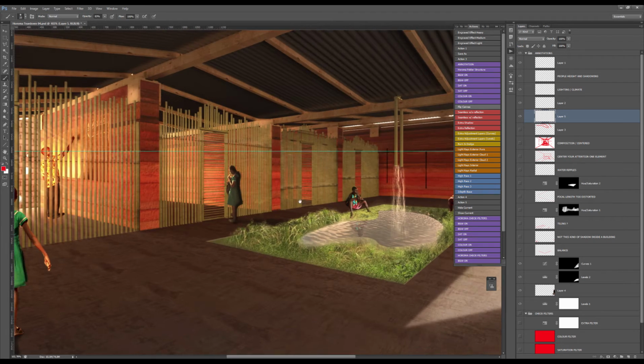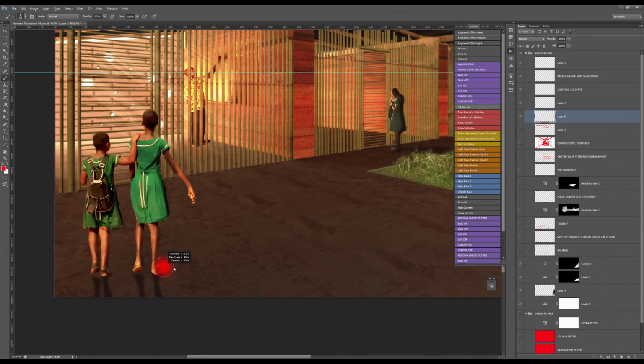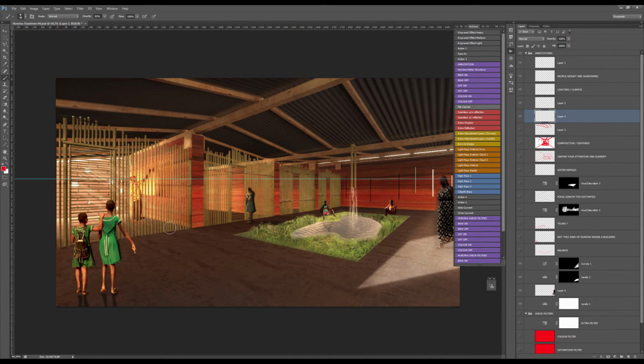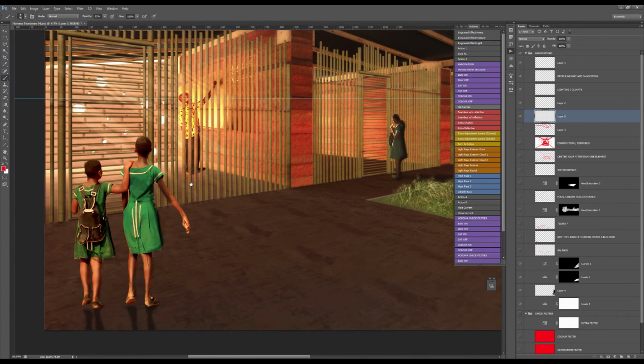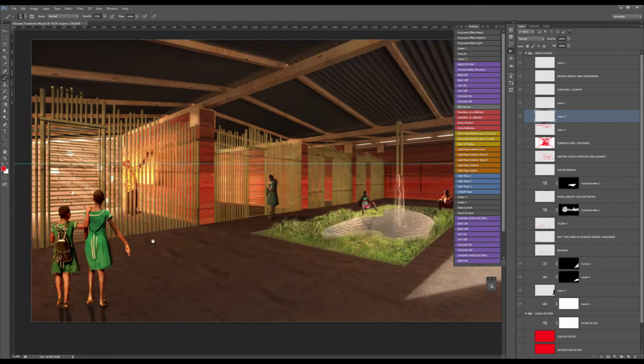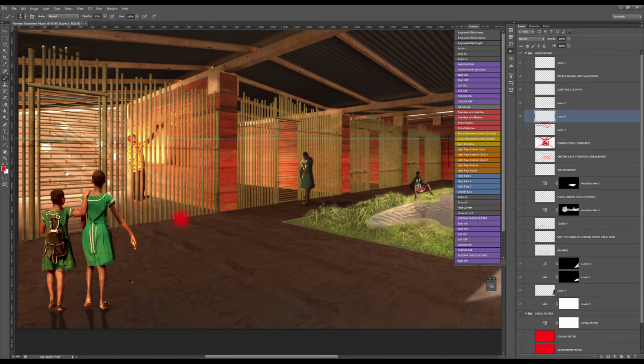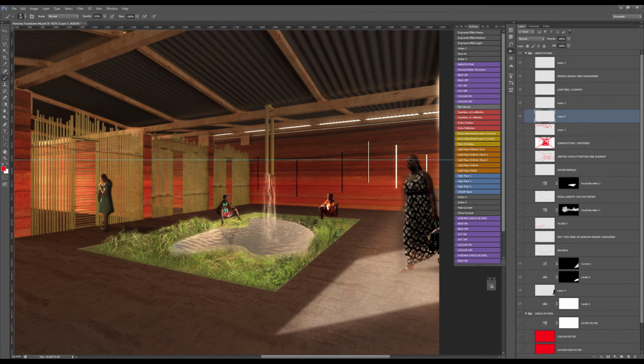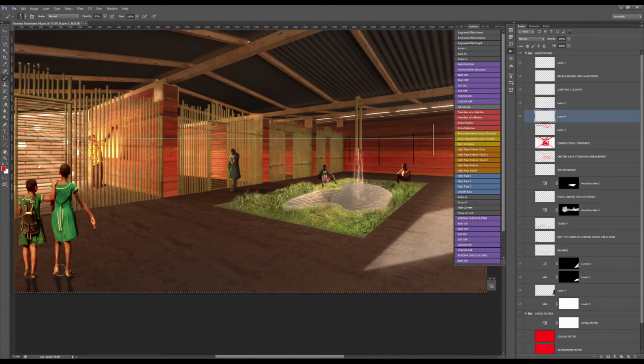Regarding shadows as well, we have a little bit of a problem here, because obviously when you're inside a building, you won't have proper cast shadows, or at least not as strong as they would be. So you cannot really get this sort of shadowing inside a building. This lady here should have something, because she's in the sun now. So that's the first thing, cast shadows.